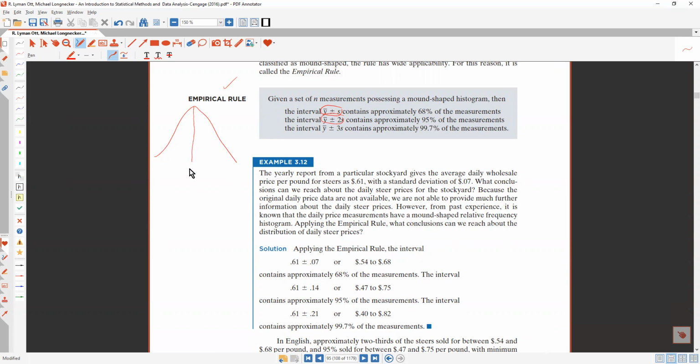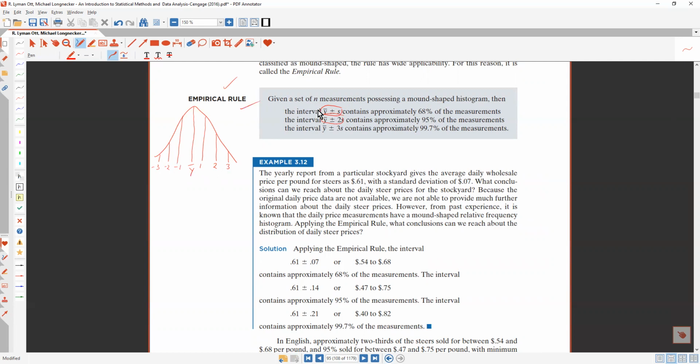And I put the average over here. Well, this is 1 standard deviation, 2 standard deviations, and 3 standard deviations. And on the other side, I have my standard deviation bar. So I have 1 standard deviation, 2 standard deviations, 3, and then I'm going to put negatives over here to indicate standard deviations on the other side.